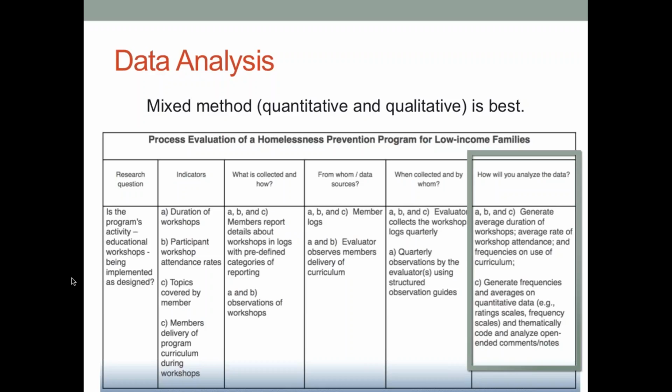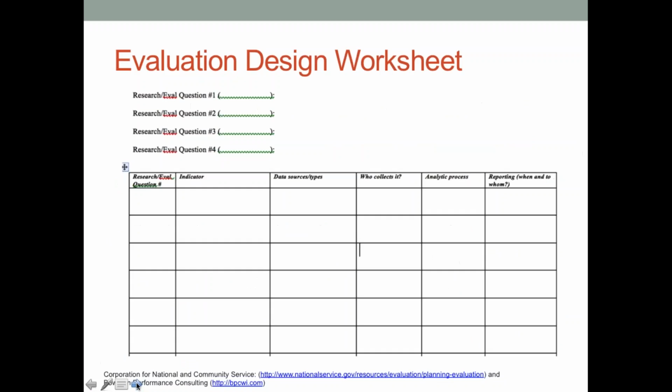You can imagine, in the reporting, that's going to be the analysis. That's what you're actually saying. What patterns are you pulling from the data? How do you pull those patterns? So this is process. This analysis piece is especially something that could be helpful for you to talk to us about, on the quantitative end, for example, how you might look at attendance data or program participation, in other words, dosage, to say something from it or pull patterns from it. That's something we can certainly help you with.